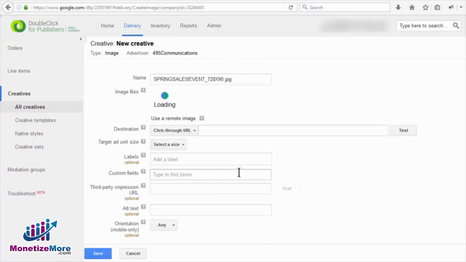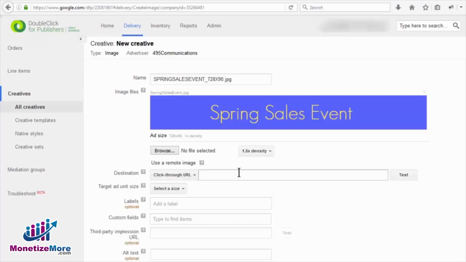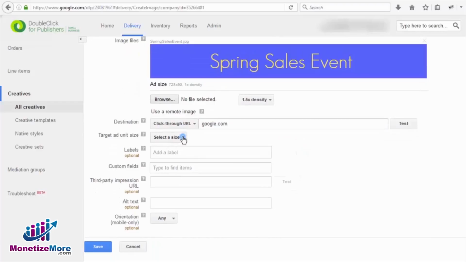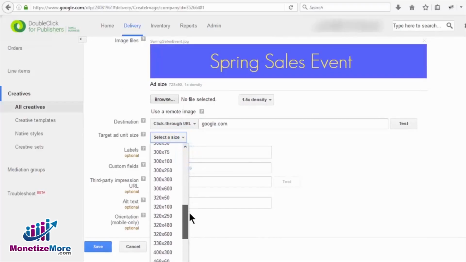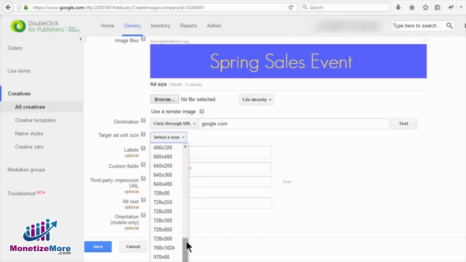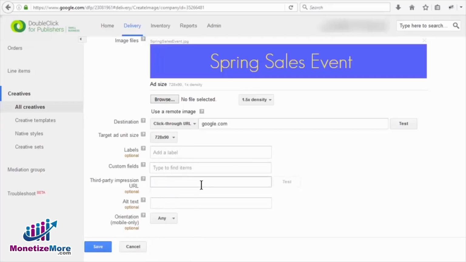After the creative is uploaded with the name specified, DFP will ask you to assign the creative's click-through URL. This is the landing page where the web visitor will land after clicking on your advertiser's creative. Your advertiser will provide the click-through URL to you. With the creative name and click-through URL associated with your creative, you will need to specify the size of the ad slot or placement. This is the ad space on your web page where the creative will serve. The ad unit size will be the same size as the creative in which you are uploading.